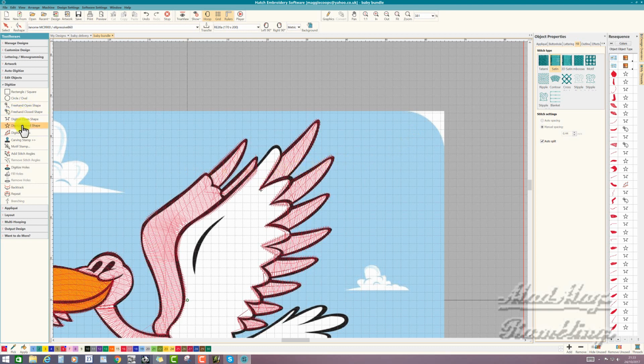Okay, now I'm digitizing closed shape again, fill, and I'm leaving it on satin, and I'm leaving auto split.